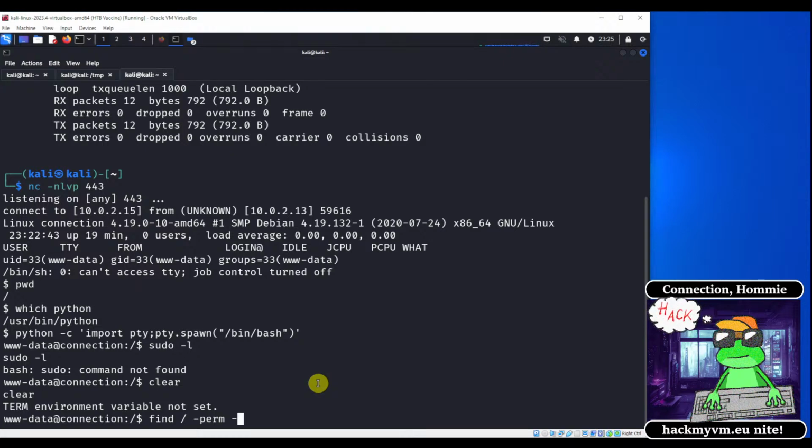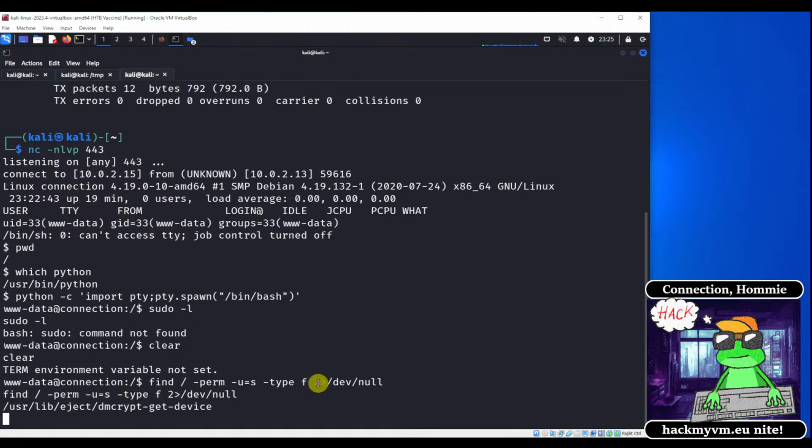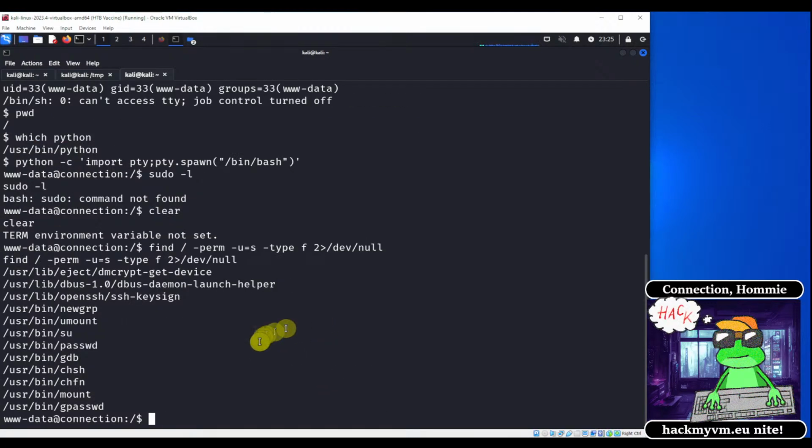is going to be U equals S for SUID binaries, and it's going to be type file, and any error messages we're going to put into dev null, and let's look for these binaries. Okay, so there's a bunch of typical binaries with the SUID permissions, but we also see one that's unusual.